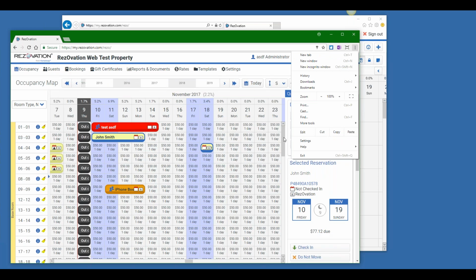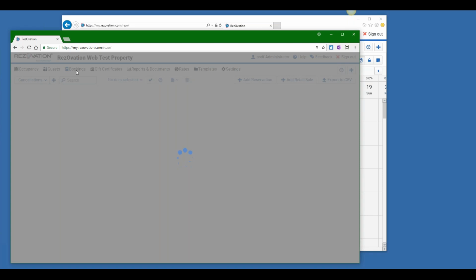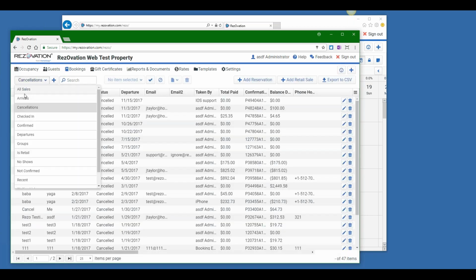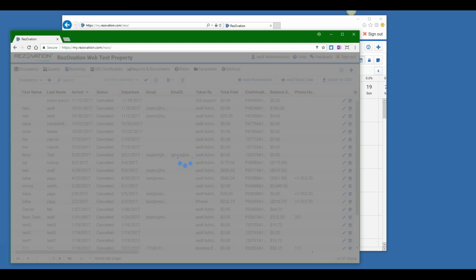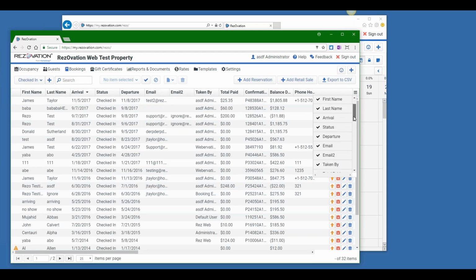And another question from Janice: when do you think we'll be able to have the room number show when looking at checked-in? I'm trying to interpret that correctly. So I'm assuming that may be from the bookings lists. We can filter that for who's in-house, or checked in rather. And unfortunately, this booking list does not have a column for rooms.